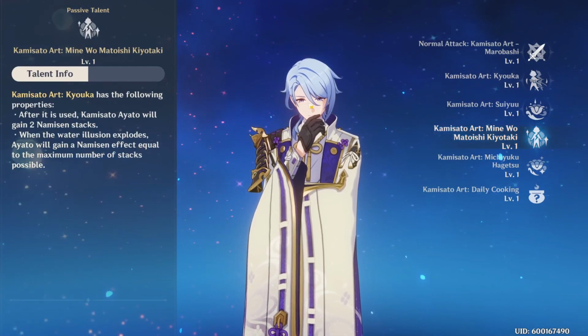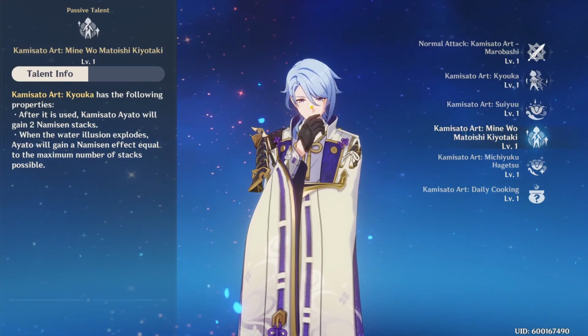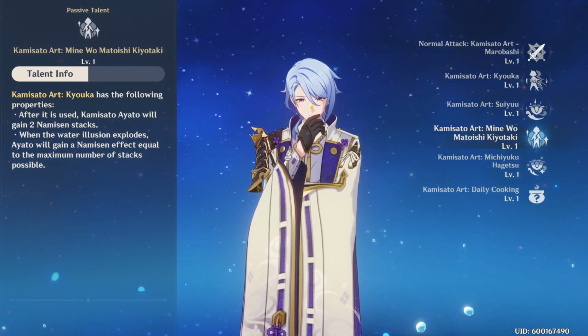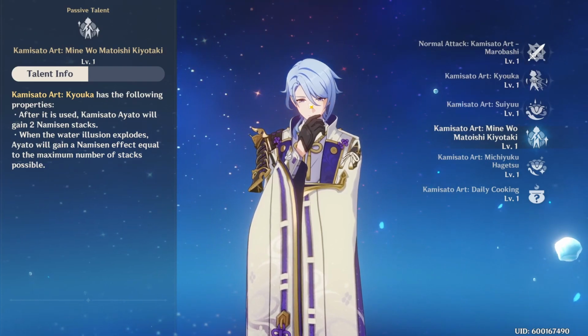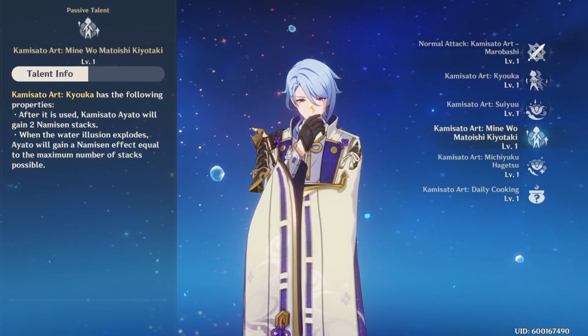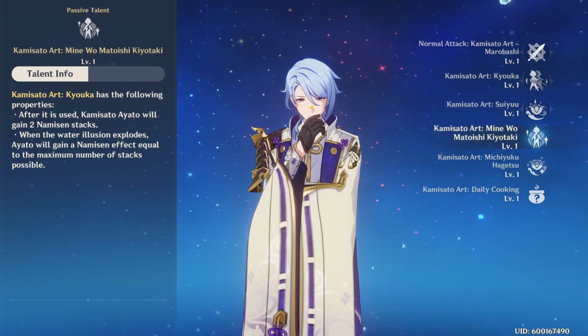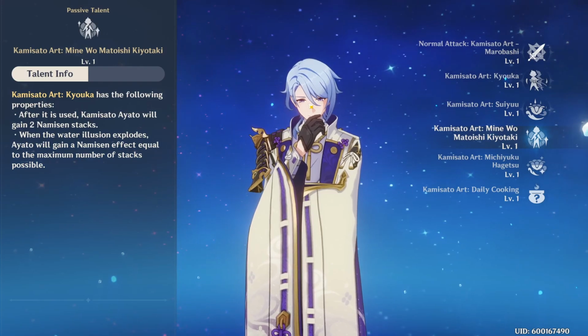Looking at the first passive talent he has, this skill has the following priorities. After you use the skill, Ayato will gain 2 Namisen stacks, which obviously means that you can get to the maximum 4 a lot quicker. When the water illusion explodes, so if you happen to throw it on an enemy or if the duration ends, Ayato will also gain a Namisen effect equal to the maximum number of stacks possible, which means a maximum of 4.